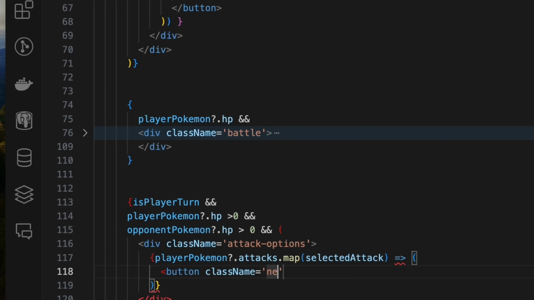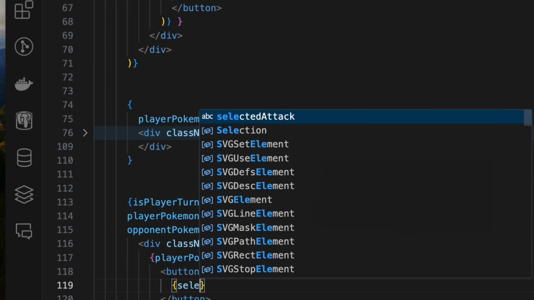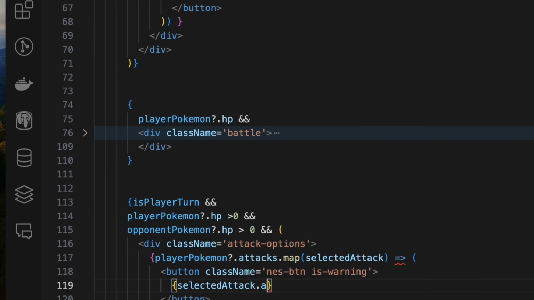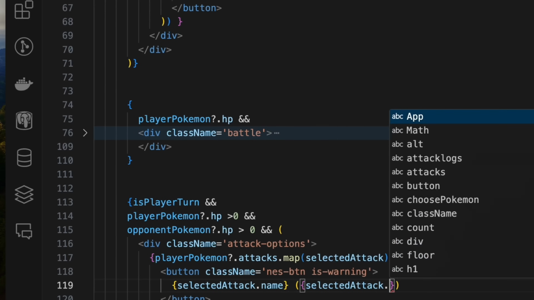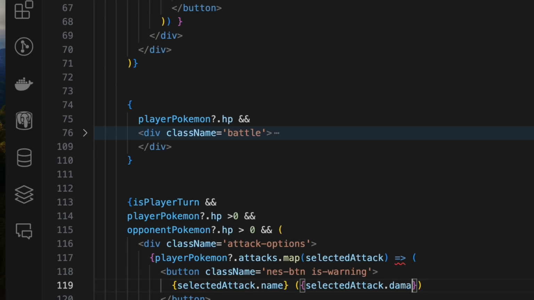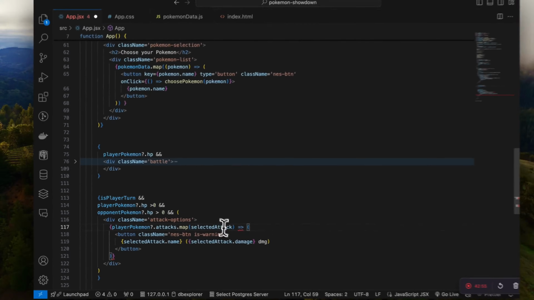Now this button will have a class name of NESBTN and is warning to make it yellow, and this will say selected attack dot name, and besides it in parentheses selected attack dot damage, and DMG to show that this is for damage.